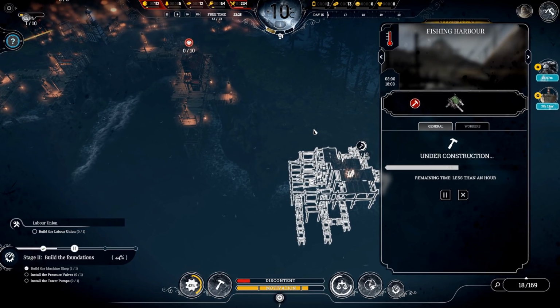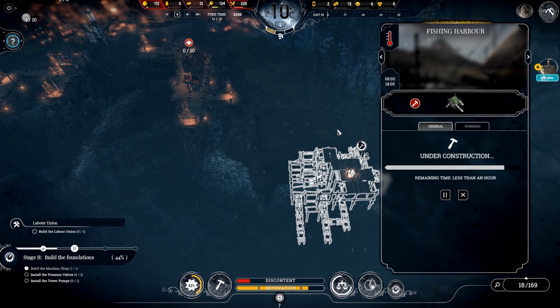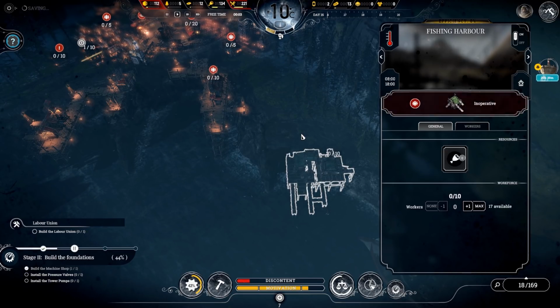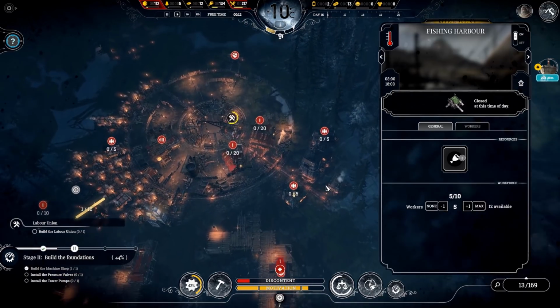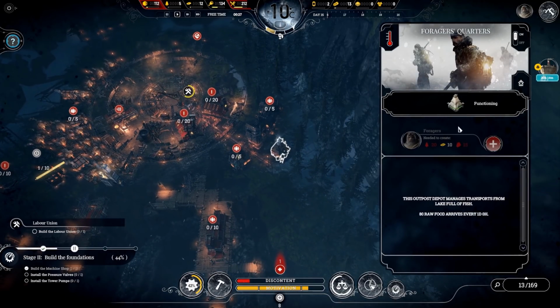Because we want to make sure food is sort of an endless supply. We're almost at the cap of food ration storage, though, is one thing to consider. So maybe we don't max out the fishing harbor, but we get like 5 people working here. Well, maybe we do like 50% efficiency. I don't know how many people work a fishing harbor. Yeah. So let's go with 5 people working here. And we'll do... the food just arrived. Hold on a second now.